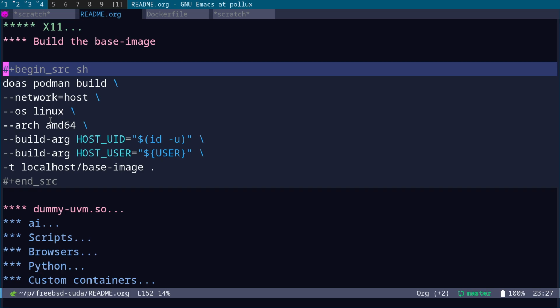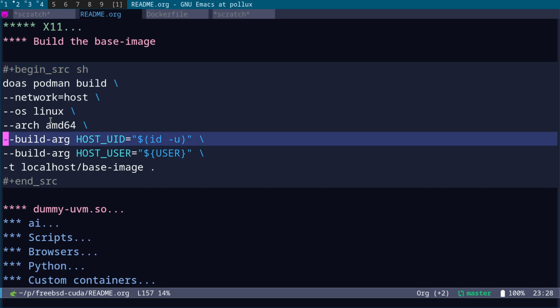These are essential because we're pulling down Linux images, and we need to tell it we're not on FreeBSD, we want to pull down the Linux image. Otherwise it will throw an error.